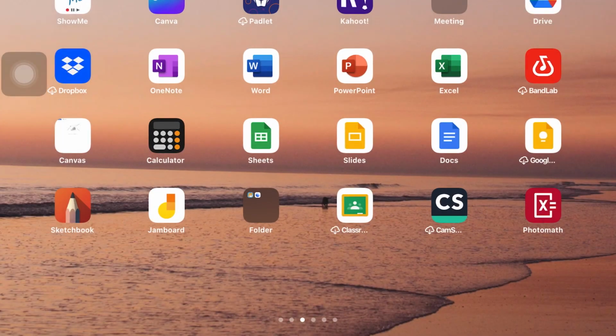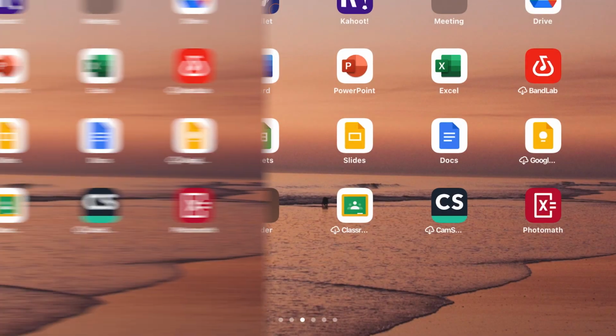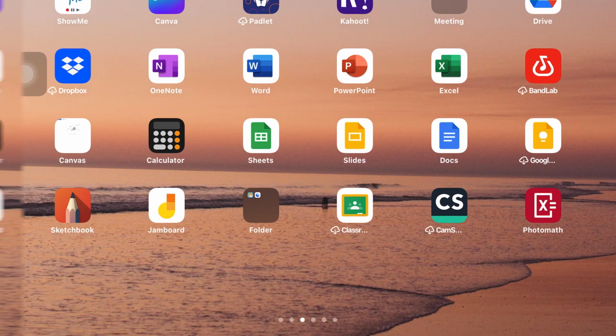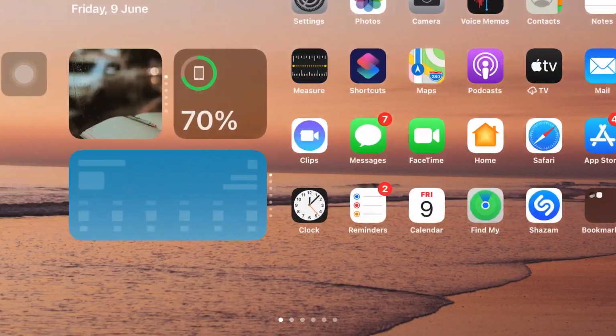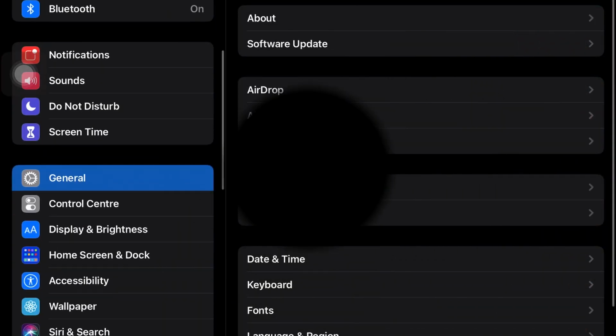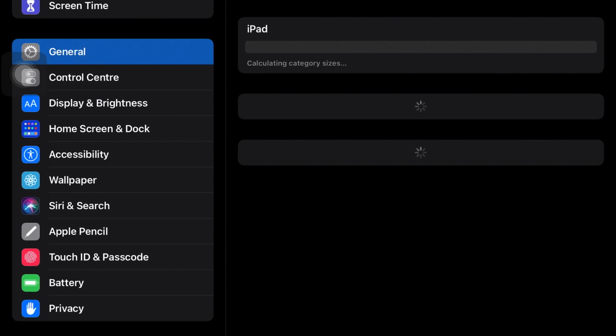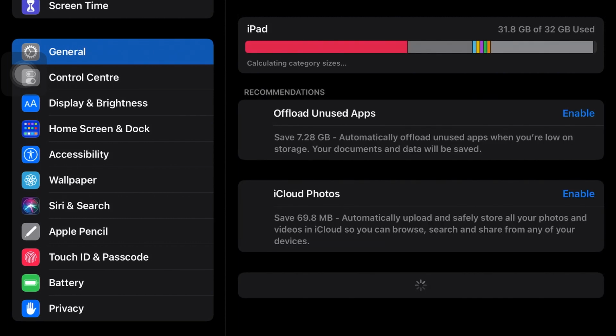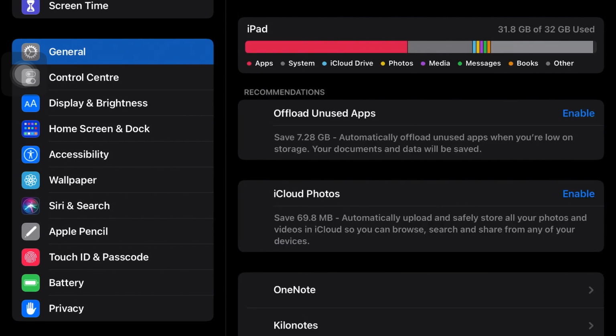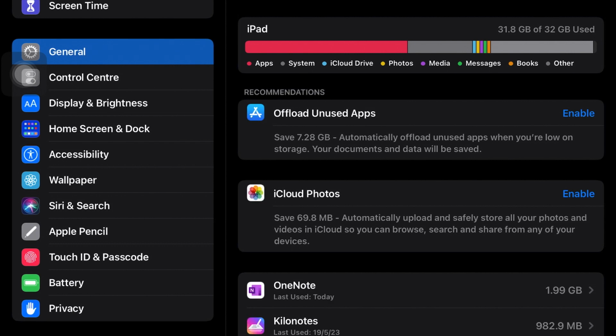So when you first purchase an iPad, like if you don't have an iPad and you want to get one, get the higher storage version. If you are like me and you have used your iPad for years already, it's pretty used up. I only got the 32, which is the base model, and it's full now, and I keep having those little pop-up notifications saying I need to clear my storage. So please get the higher storage capacity if you can.